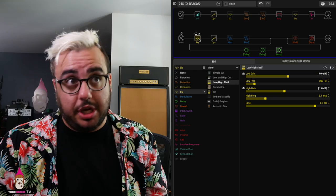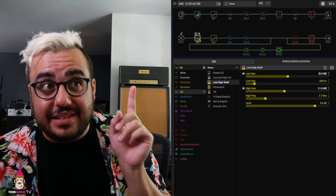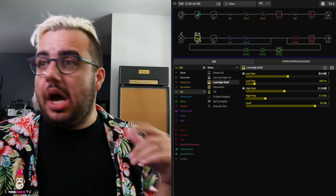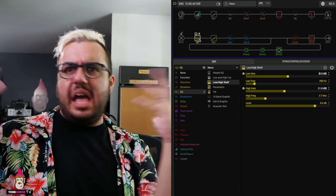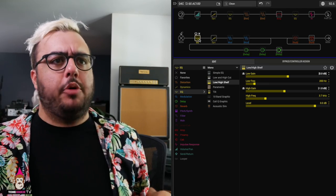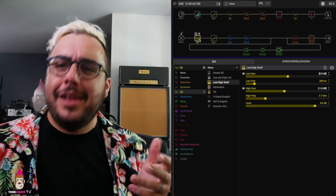I always use a high and low shelf. I always want it there, no matter what. I want it there in case I need it. And so I always build it in. That's me. You don't have to use it. And you're not going to need it all the time. Sometimes you're going to plug in a telly, hit an AC30, hit a G chord, E chord, and it just sounds like the heavens open. The harmonic voice of God is screaming down going, great tone, bro. And I'm like, amen. You know what I'm saying?